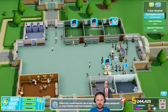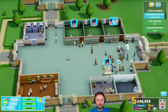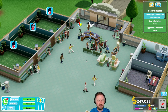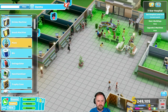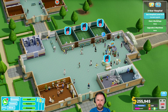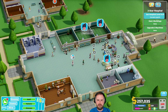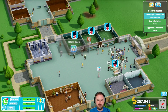And people are dying as well. Lots of people are dying. Holy crap, we need more places for people to sit and stuff too. Look, we could do something with the plants here, but are there enough places for people? Fuck me. Look at all these fucking people waiting. This is crazy, isn't it?